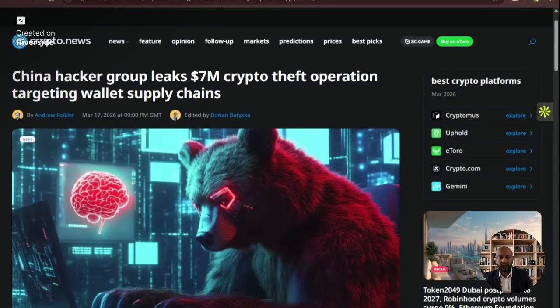According to a whistleblower leak, which was triggered by an internal dispute over unpaid profits, the group stole approximately $7 million in digital assets. They did it by compromising the software supply chain, from my understanding. They specifically used Electron-based desktop applications, the framework many crypto wallet apps were built on, and combined it with browser plugins and remote control tools. The automated system scanned for wallet phrases, the 12 or 24 recovery words that unlock a crypto wallet. And then they drained the funds across 37 token types on multiple blockchains. The targets included users of Trust Wallet.